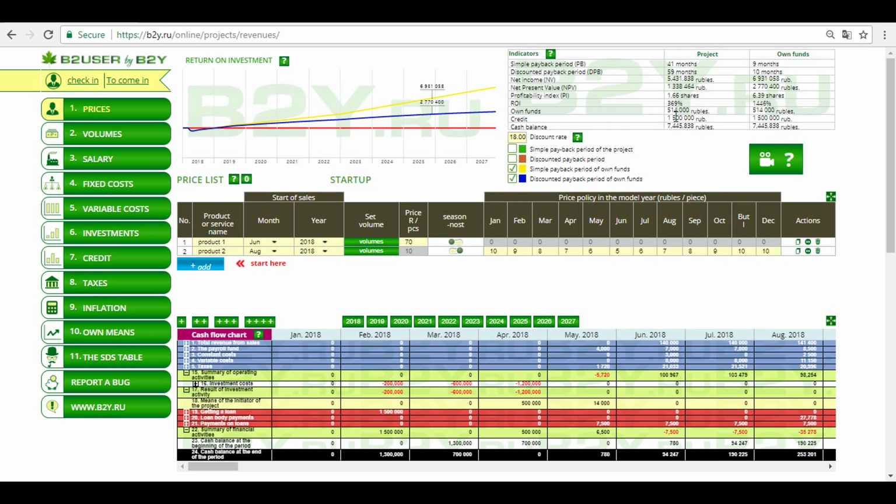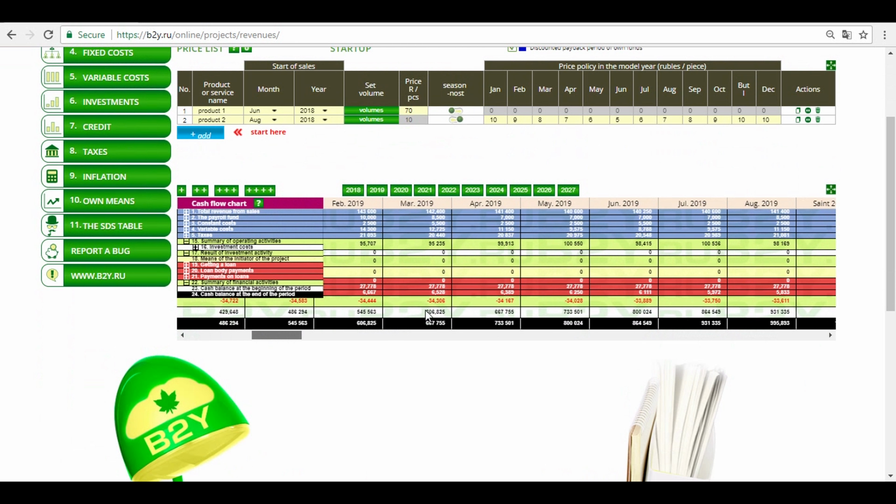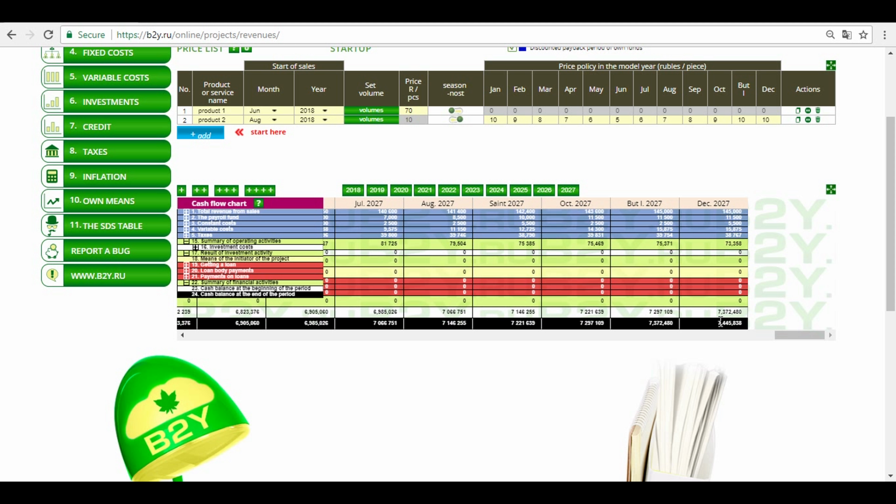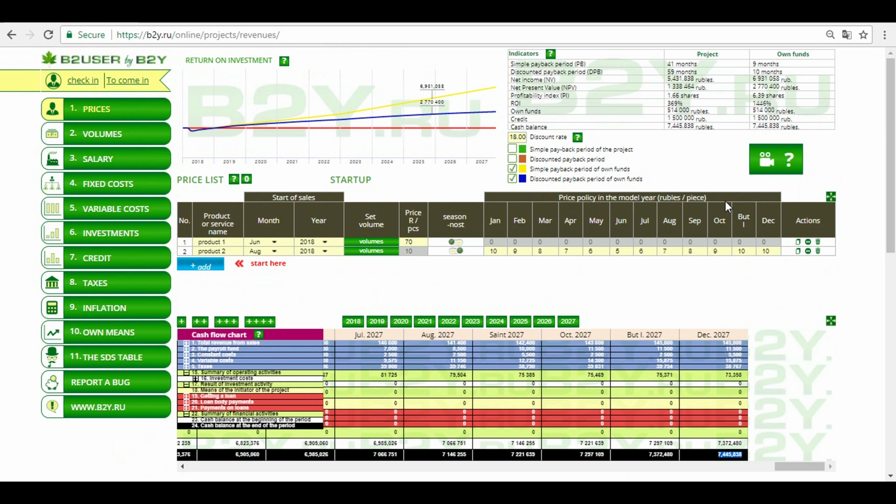Then we have a loan, $1.5 million, and we have $7.5 million cash balance at the end of the period. Then we have a simple and discounted payback period of all money needed to start this business.